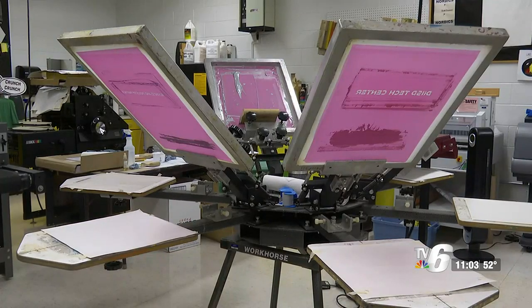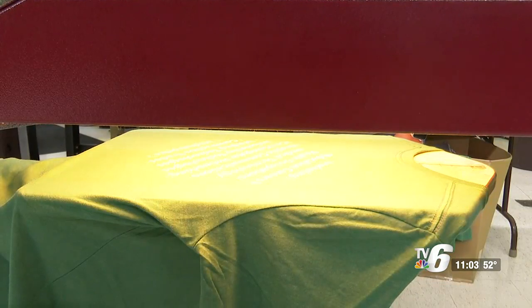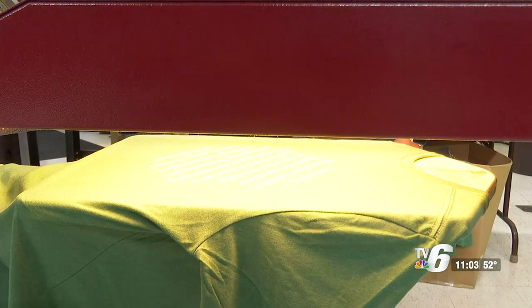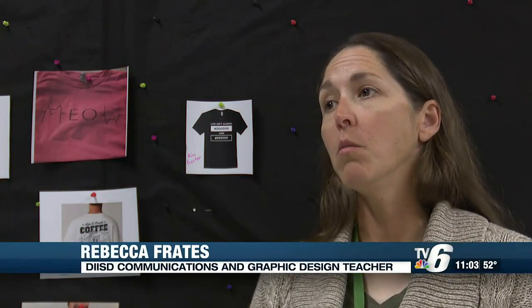Freitas' class is designed to teach high school students effective visual communication skills. Run Iron Mountain is one of many community non-profits Freitas will partner with for class projects. It is really important for them to start to communicate with the community, and for some of these students, just to talk to somebody is pretty intimidating, so it becomes a really good experience for them.